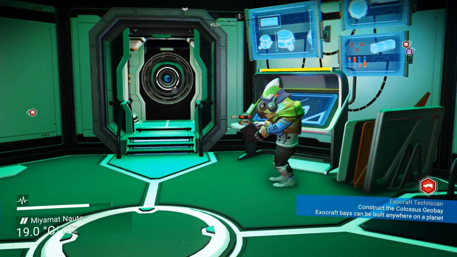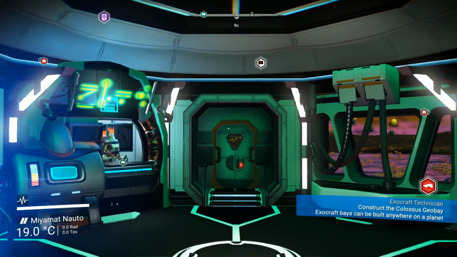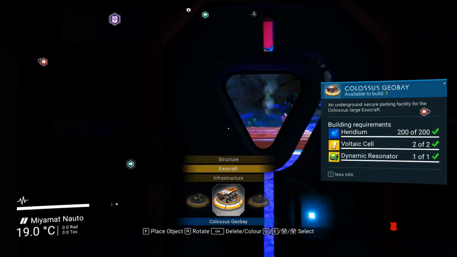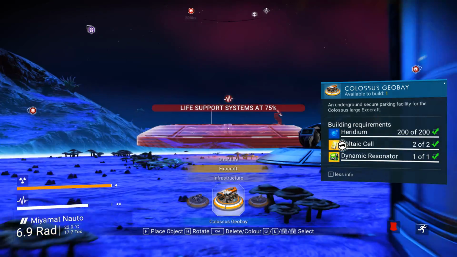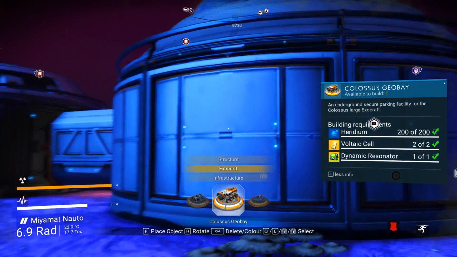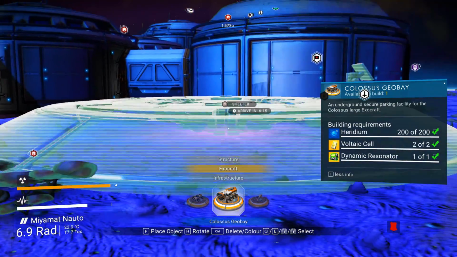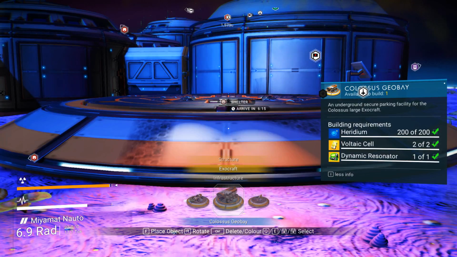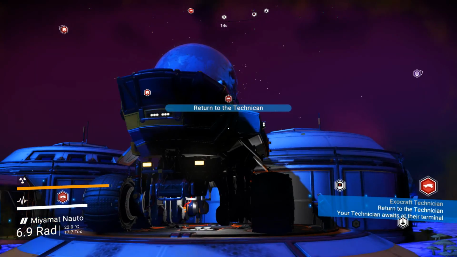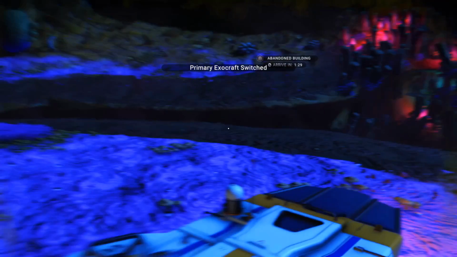So I'm still going to get a dynamic resonator back, and I've got everything I need for this colossal one. So we're going to build it out here next to the others. Going to just put it just here will do. So get a little bit of green spot where it can go. That's it. So let's have a look in this thing before we go back and talk to the technician.